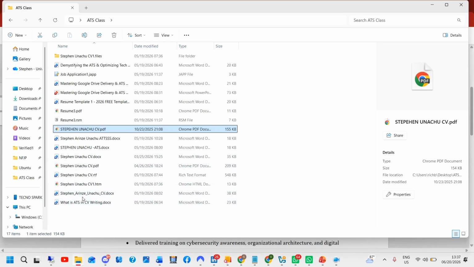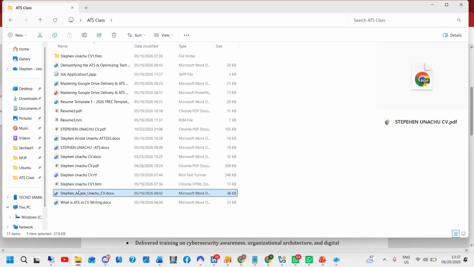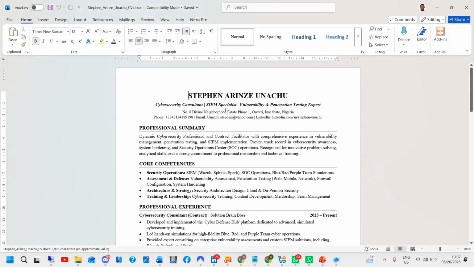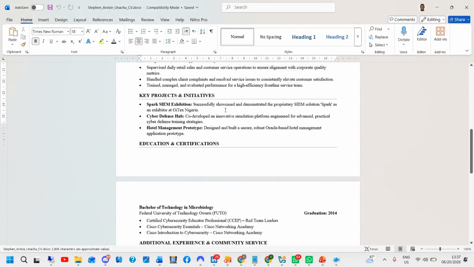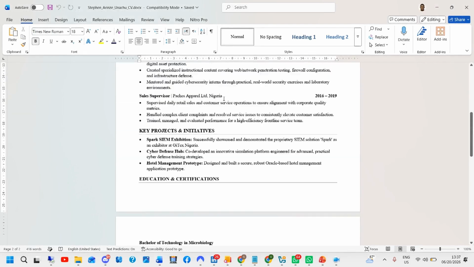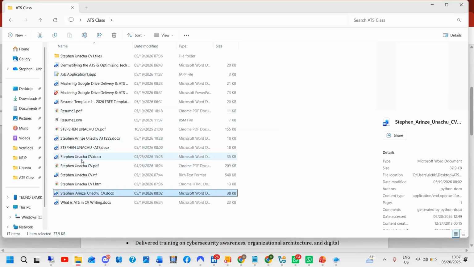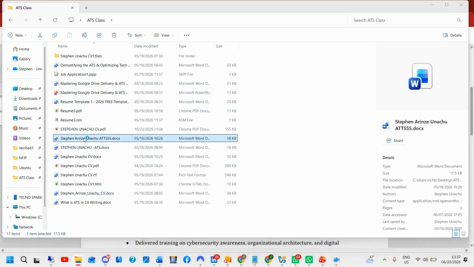Okay, maybe. Okay, this one is beginning to look like it, but not yet there. There is every tendency that if we scan this, we might not have enough compatibility. All right. Then we have other ones that we can utilize.